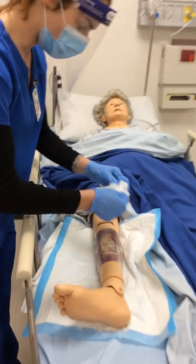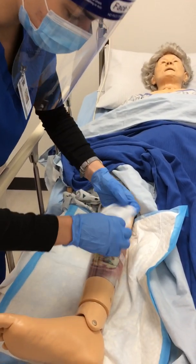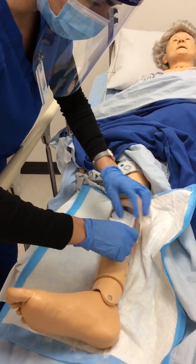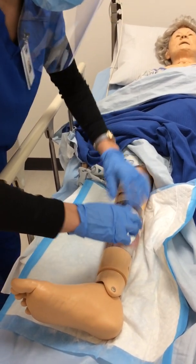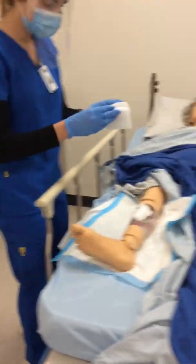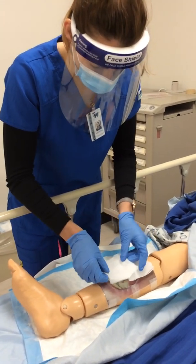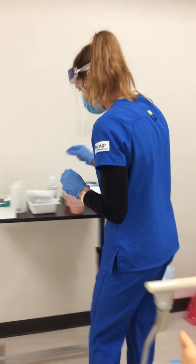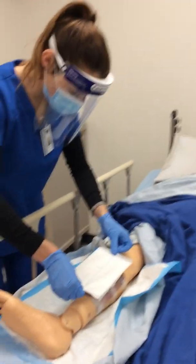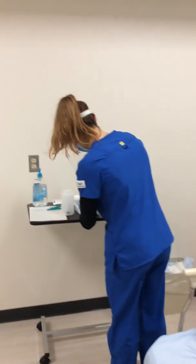Then we'll just want to place this on the damaged tissue, not the healthy tissue, because it can inhibit normal healing process. So we'll want to make sure it's only touching the damaged tissue. Okay. Then we're going to grab 2 clean gauzes that are dry, place them over top. How you doing, Shirley? Good, good. Okay. Then we're going to grab our abdominal pad and place it over the top. And it's the perfect size for your wound. And then we'll just get our tape.